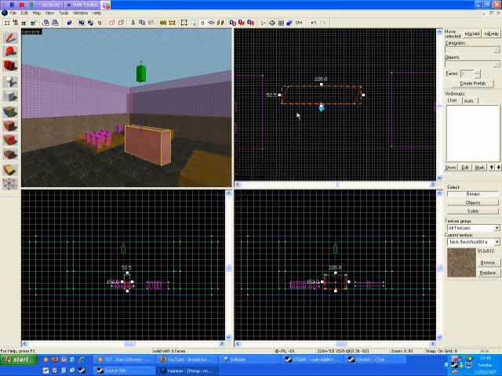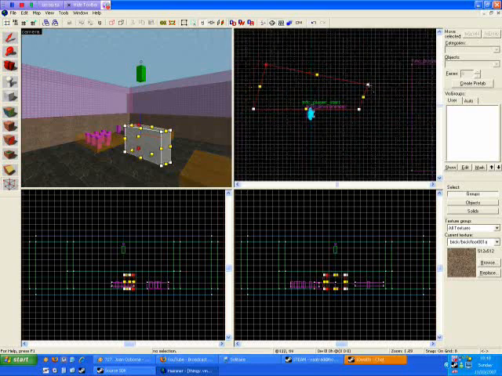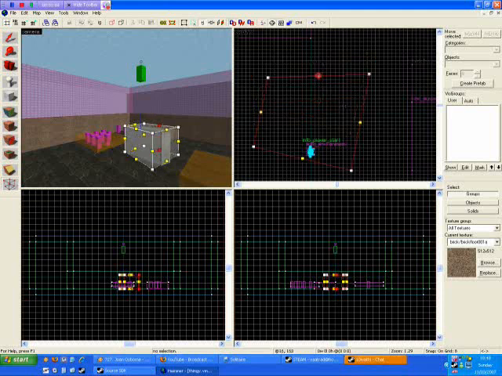Now, to position the vertices of the brushes precisely, you can open up vertex manipulation by pressing Shift and V whilst having your brush selected. If you click on the white squares, you can drag the corners of the brush to wherever you wish. And if you click on the yellow squares, you can drag a side. It is important, however, to not create any internal angles that are equal to or greater than 180 degrees.